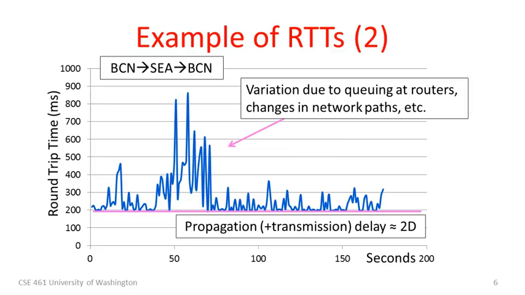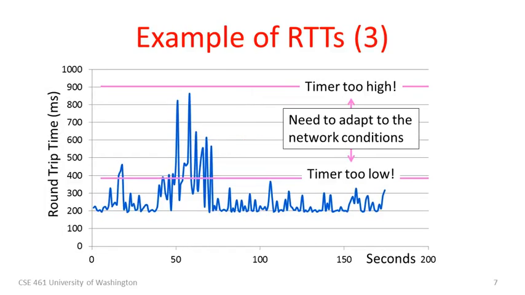So now we would like to pick those timeout values. What should they be? Well, here are just some fixed values I could pick. If we pick something down on the low side here that covers much of the data and is not much higher than the propagation delay, you can see that it still loses out a lot of the time. All of this area here, we would be deciding that packets were lost and retransmitting them even though they'd gotten through. It's just the delay in the network was higher. This probably means that the network is busy, so this is not really a very good time to be sending a lot of extra traffic. So we could use a higher timeout.